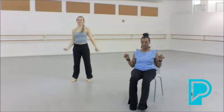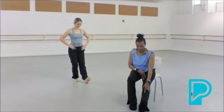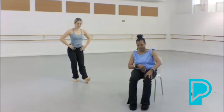Shake out the legs in front. Let's just lift one leg off the floor. And we're just going to make a little circle in one direction. And reverse. Beautiful. Point your toes down towards the floor, back up towards the ceiling. Lower that heel to the floor. Feel the stretch in that leg. And then slide that foot in.